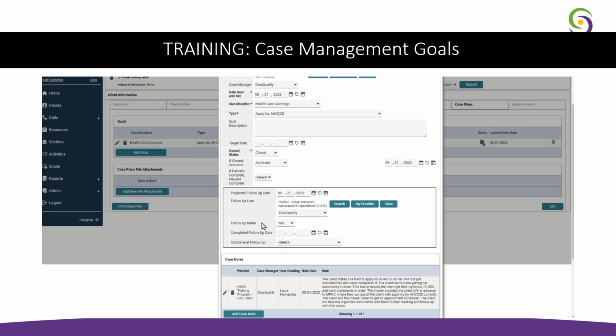Next, complete the date and outcome in the follow-up field. Be sure to edit your final case notes you may have as well. Completed follow-up date will be today's date, and the outcome at follow-up.